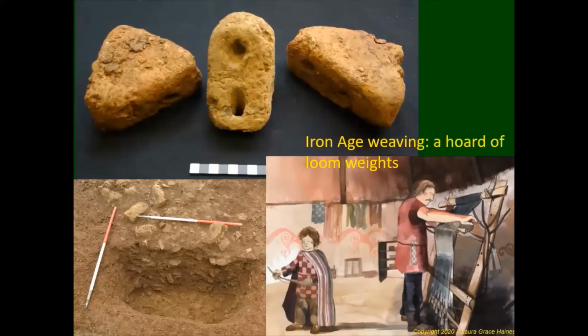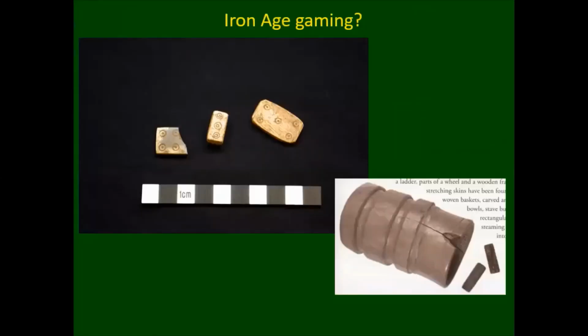Evidence of a bit more industrial type weaving for clothing, for rugs, for blankets, that kind of thing. And this is from these loom weights. You can see in the pit below there, one of them poking out. They would have acted as weights on an upright loom to keep everything taut and usable. But they're made from unfired clay. They've got these holes in them for suspending them. But they're pretty unusual. They often don't survive because they break to pieces. But these ones had been buried again in a group, possibly deliberately, in another pit, suggestive of interesting thought processes going into the disposal of things. They're not just throwing away rubbish. They're perhaps burying things that were representative of activities in the roundhouse close by.